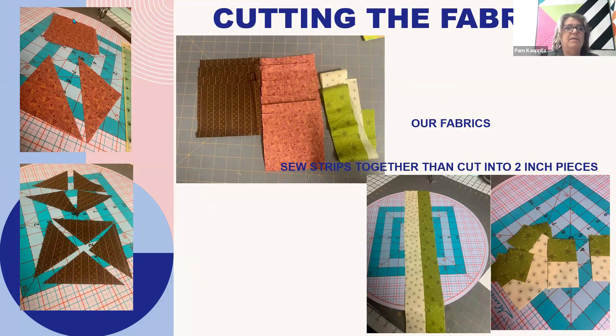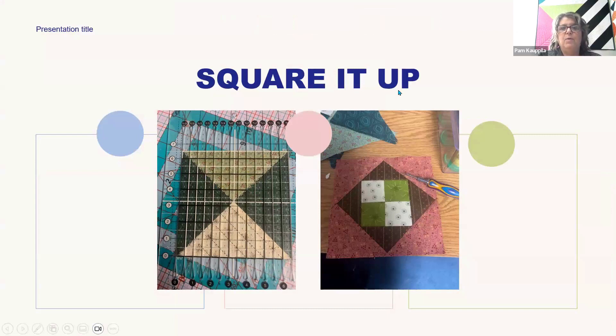For the second block, these squares were just cut in half, so you need two of those. These ones were cut into fours for each block. These were sewn — you sew the two strips together and then cut them across at two inches. I did all of these with my little stripology ruler, which just works fabulous. Square it up as always — see how that dotted line helps get right to the center, and it's nice and square.